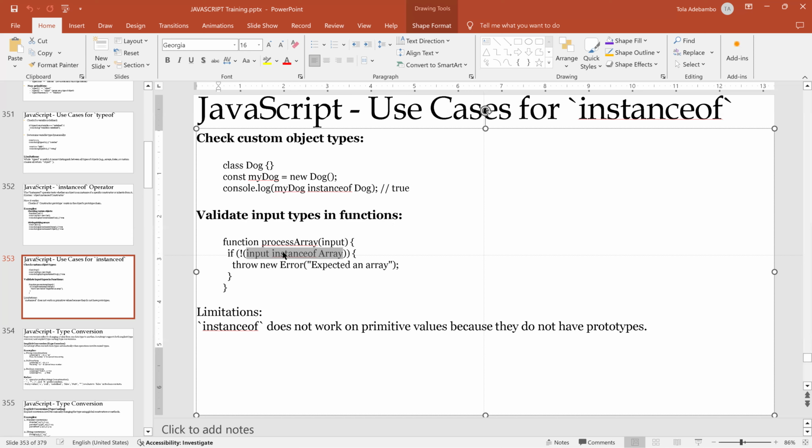And when this is false, we negate it with not to make it true. And once this condition is true, it will execute this statement, meaning that what is expected is an array, not any other thing. We want an array as input. So you can use it to test whether a variable is an array or object or whichever one, as the case may be.